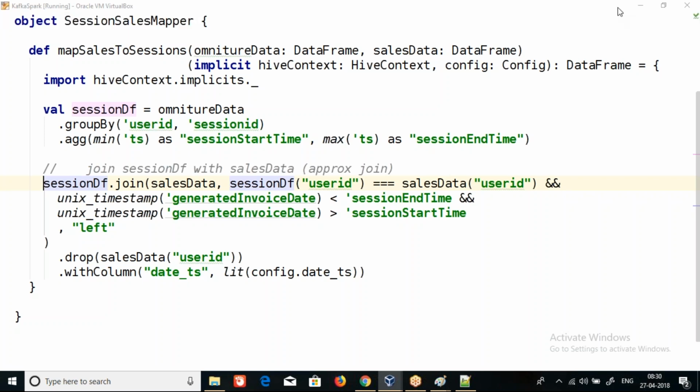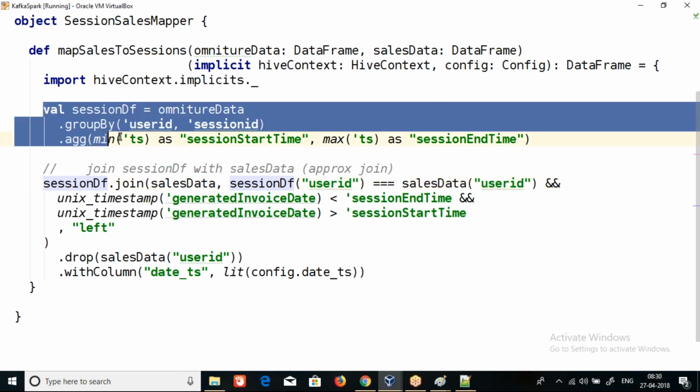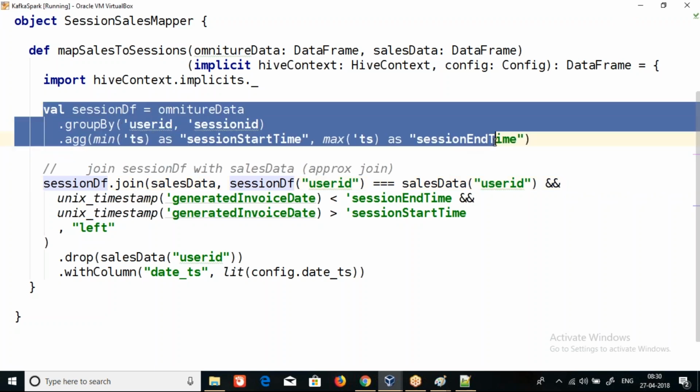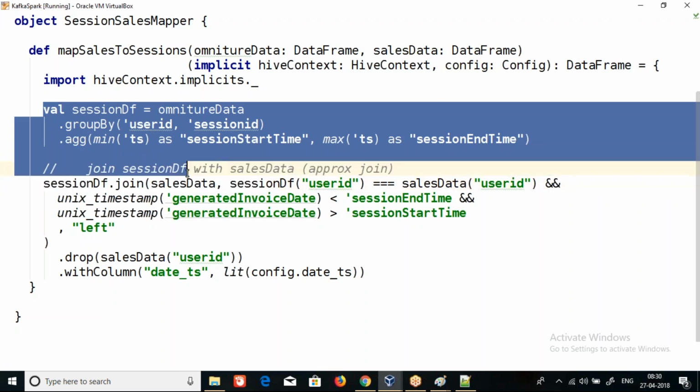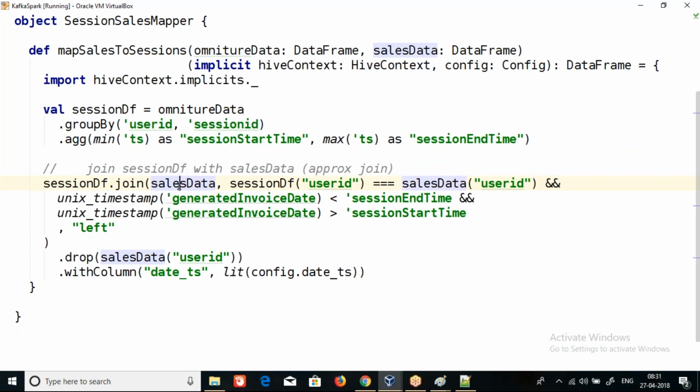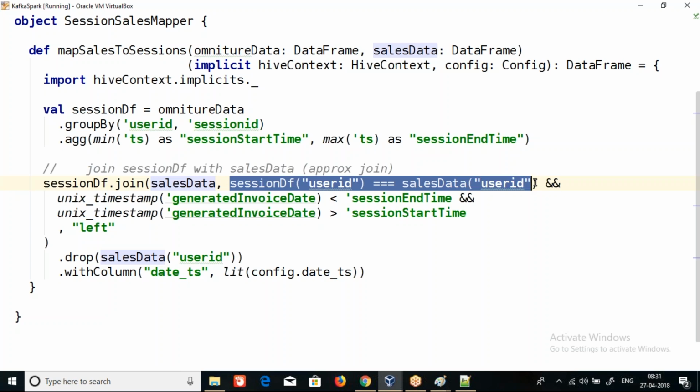Yeah. As I was saying here, we compute the start time and the end time per session and for each user. Then that data frame we join with our sales data frame based on the user ID and the session.